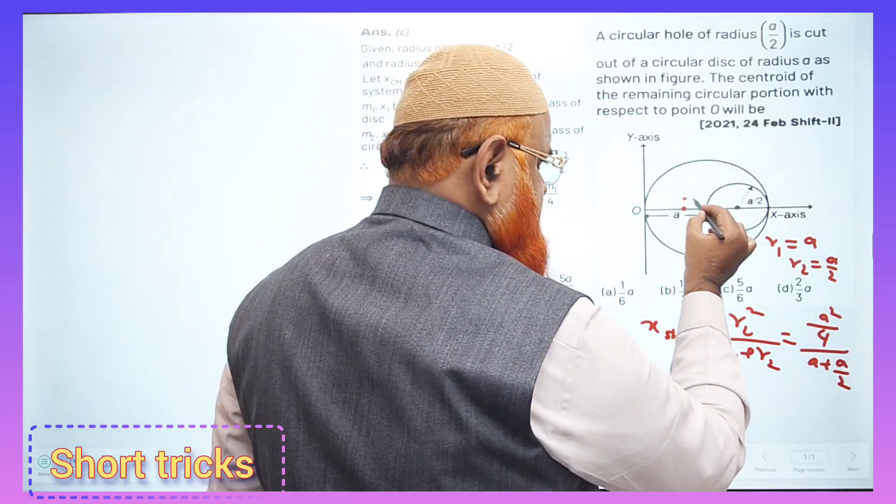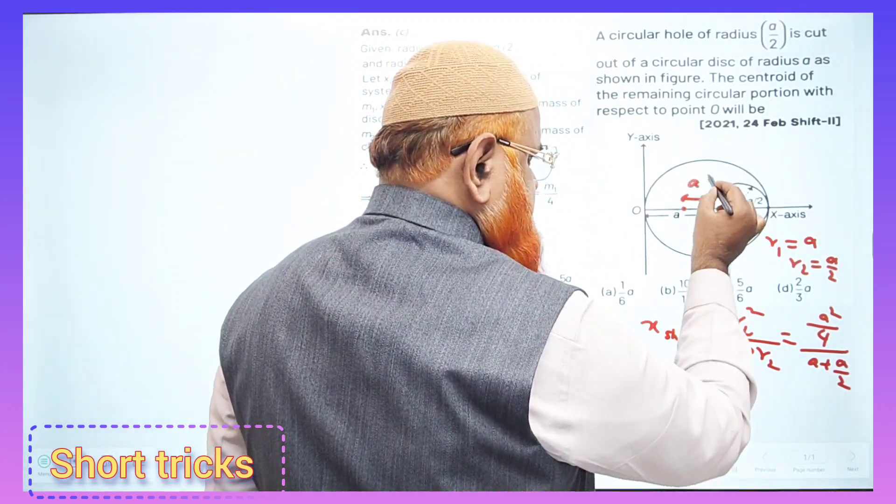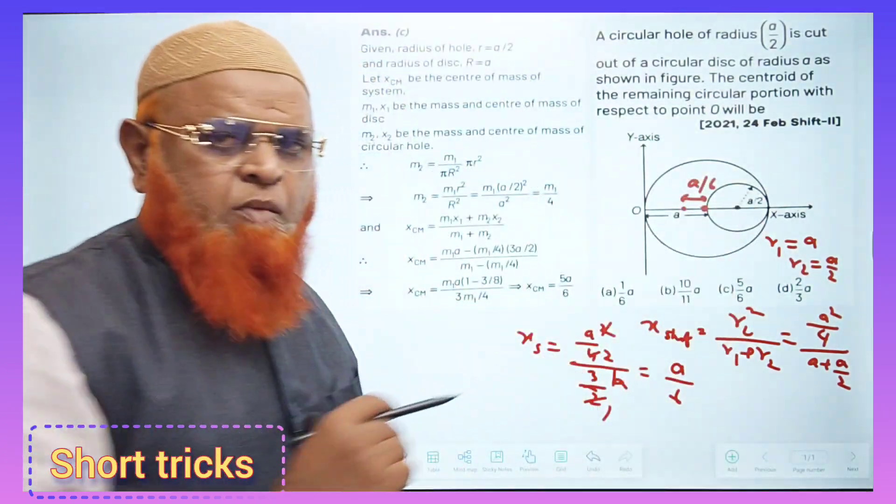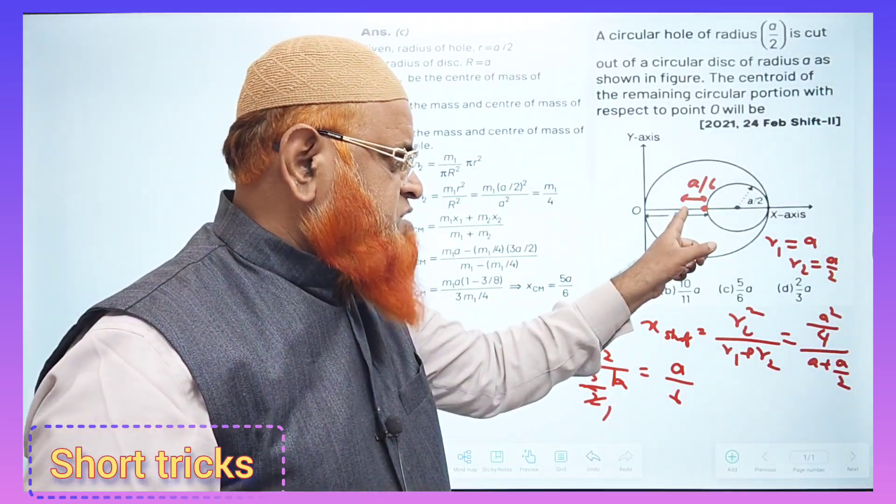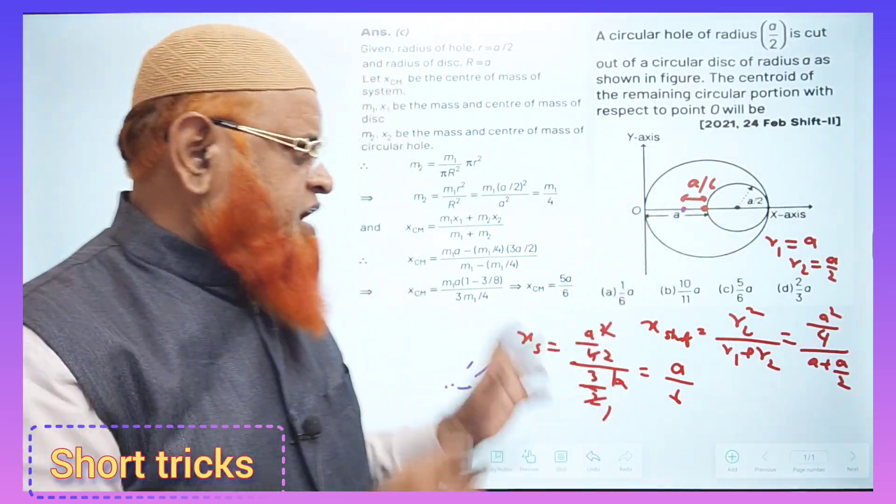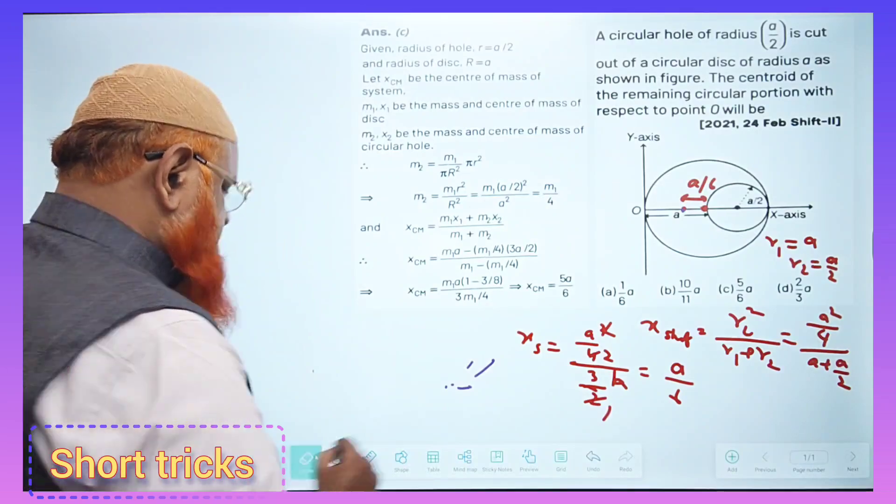It is taken as a/6, but in the problem he is asking us to find out the distance of this point from o. So how can you find out that distance of that point from o?